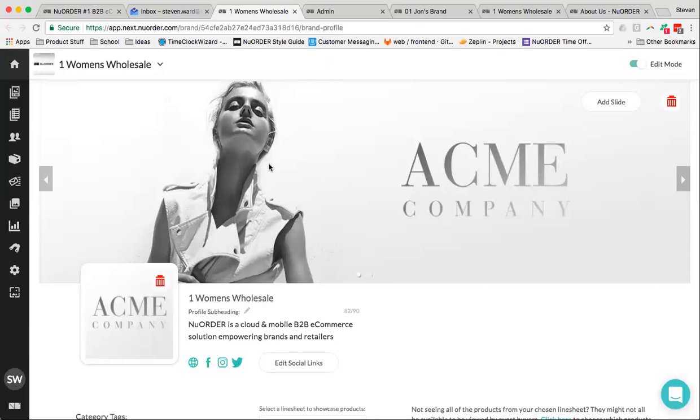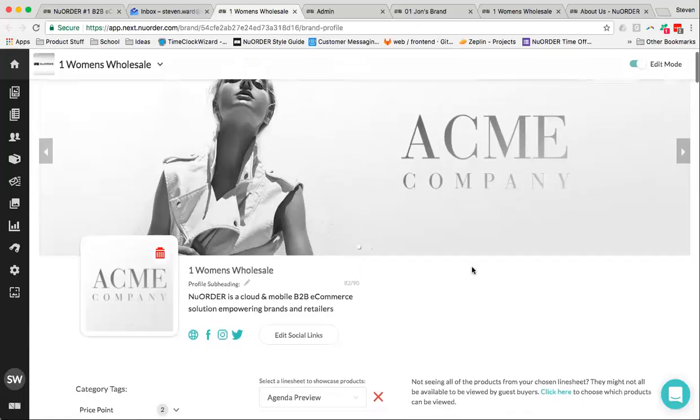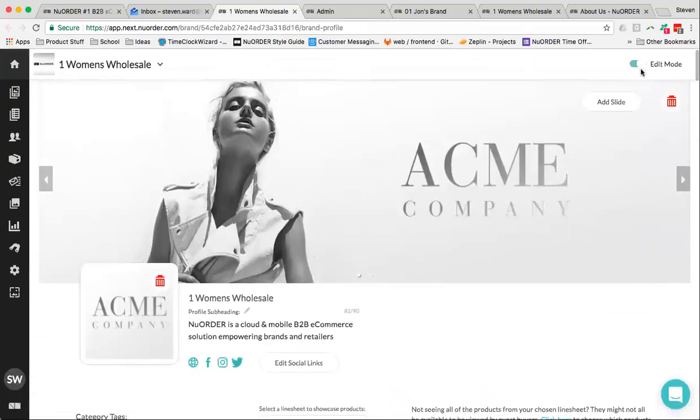And then Bobby, can you merchandise or edit the images shown on the front side of this page? The front side of this page is edited within the edit mode. I'm not sure I understand the front side of this page. It might be that you're referring to the actual view mode. But yes, you can absolutely do that and edit it within here.